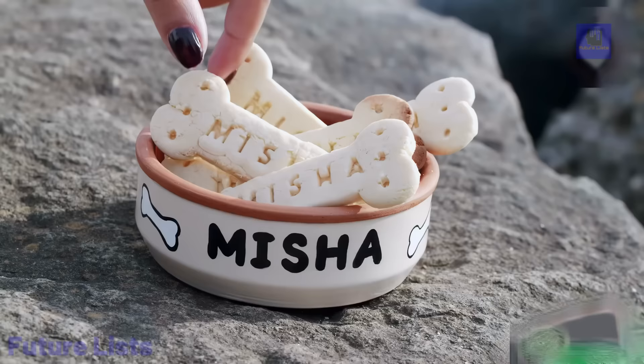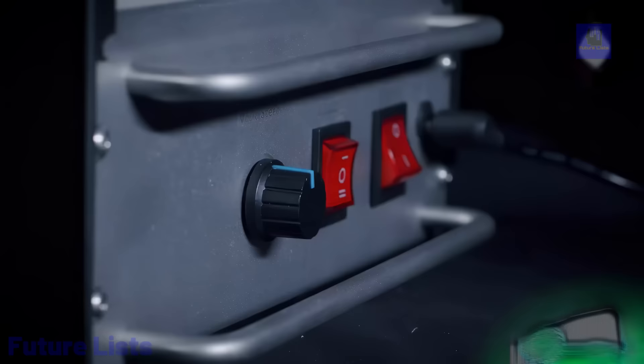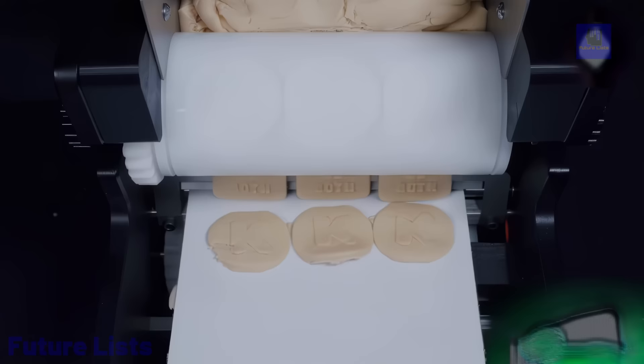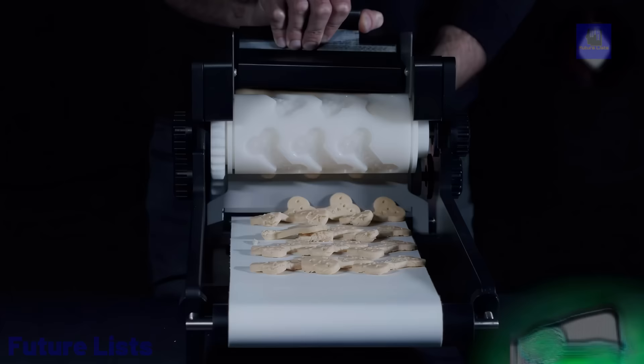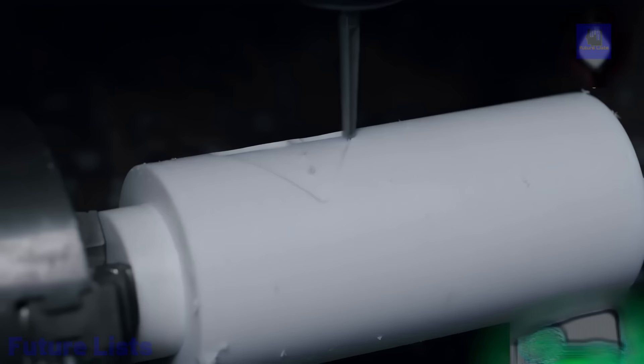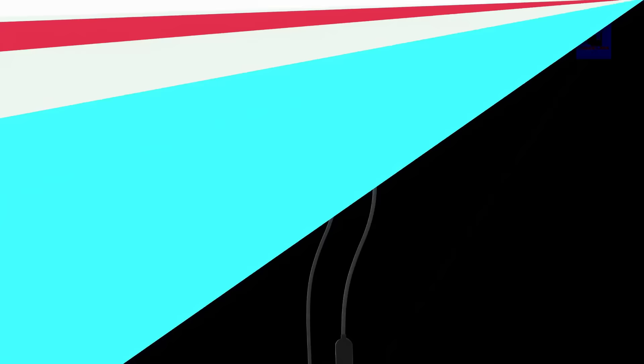The Bizmatch Pro is an innovative customizable biscuit-making machine that elevates the world of biscuit and cookie production. It's designed to empower both small businesses and home-based bakers, offering the freedom to create personalized treats with business logos, names, or unique designs. With the capacity to process 100 kilograms of dough, this electric biscuit machine boasts industrial-level performance. Its sharp blade ensures precise mold separation, while the option to create custom molds opens up endless creative possibilities. The ergonomic, lightweight design makes it suitable for any kitchen, and robust packaging ensures secure global delivery. Bizmatch Pro blends cutting-edge technology with personalized craftsmanship for a futuristic approach to biscuit creation.